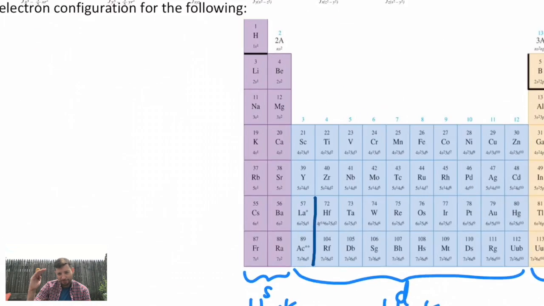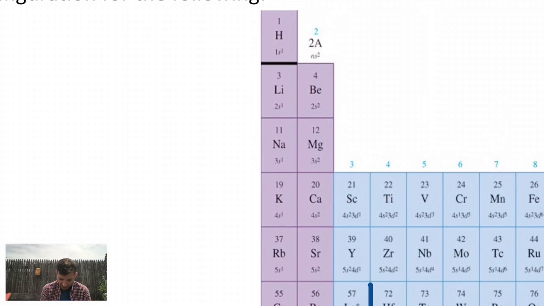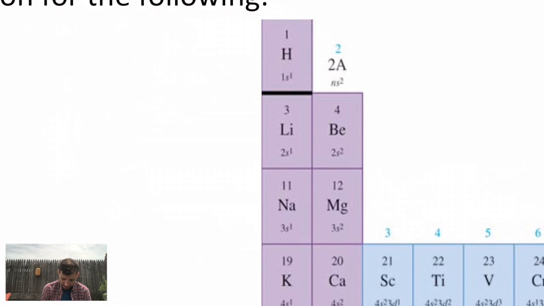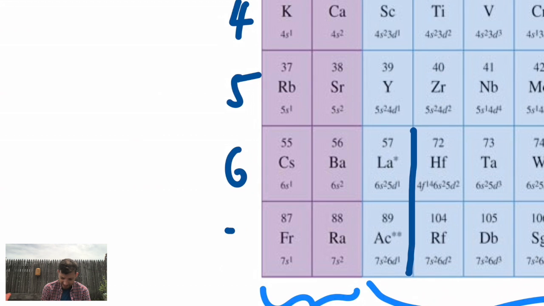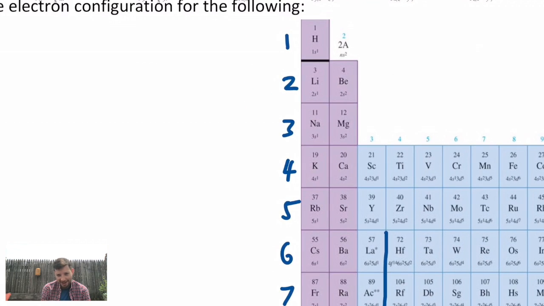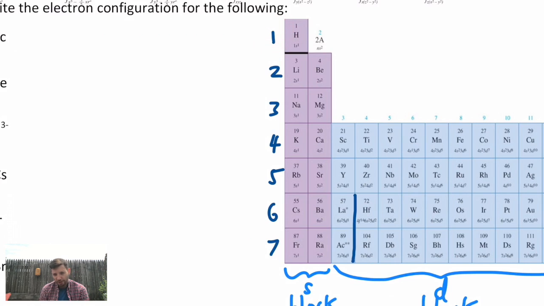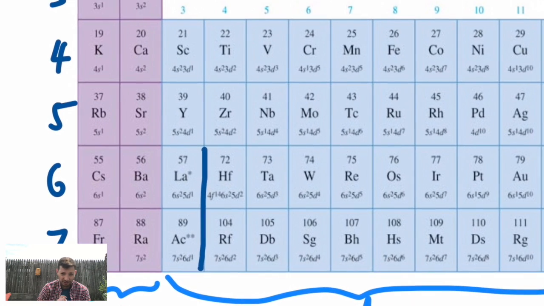Let's go ahead and number the rows from top to bottom. I'll number the hydrogen 1, below it 2, then 3, 4, 5, 6, and 7. And what that does is it tells me this is the 1s block, this is the 2s block, the 3s block, etc. And s starts at level 1. Let's number the other rows in the middle of the table, but for each block. Where does the d electron start? D doesn't start till level 3.